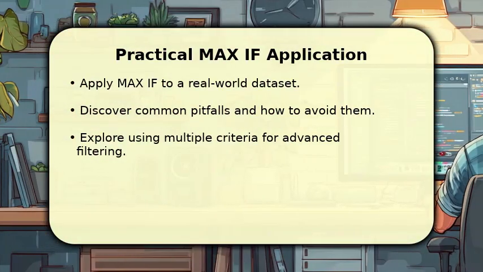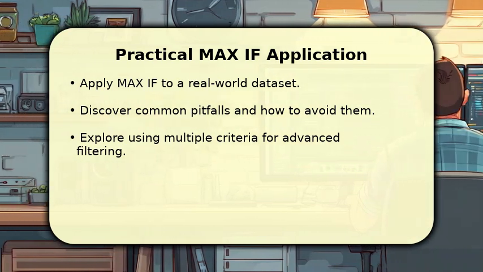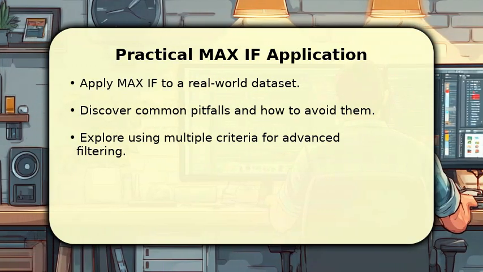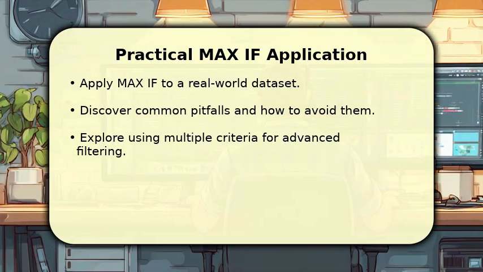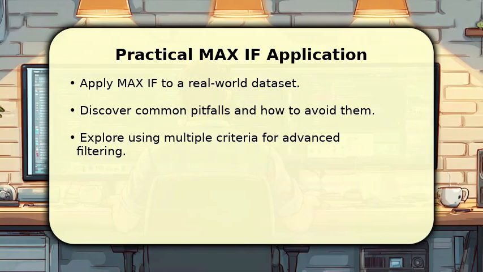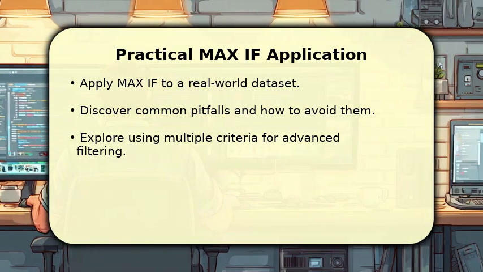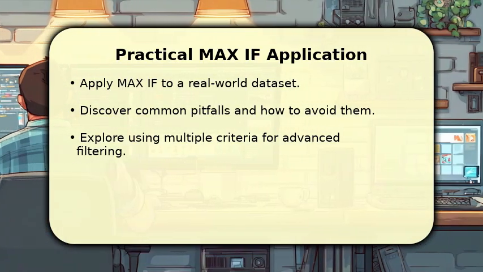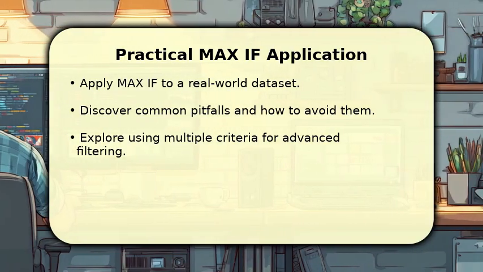Let's apply MAXIF to a practical scenario, like finding the highest sales figure for a particular product category. A common pitfall is mismatched range sizes. Ensure your value range and criteria range have the same number of rows. For more complex analysis, you can incorporate multiple criteria, such as finding the maximum sales for product X in the North region. This flexibility makes MAXIF incredibly versatile for detailed data analysis.